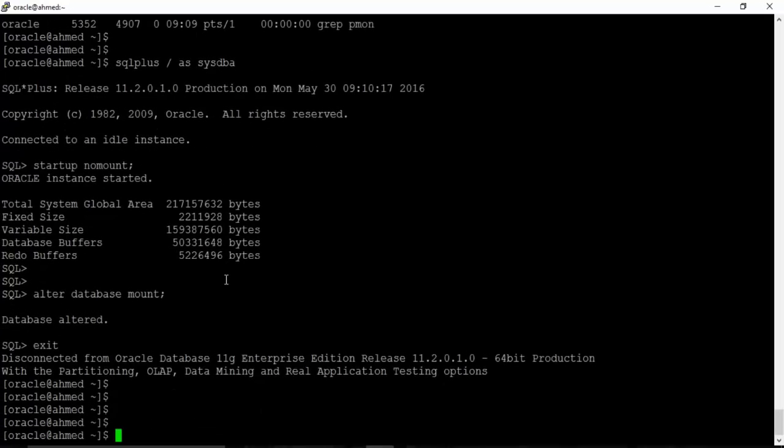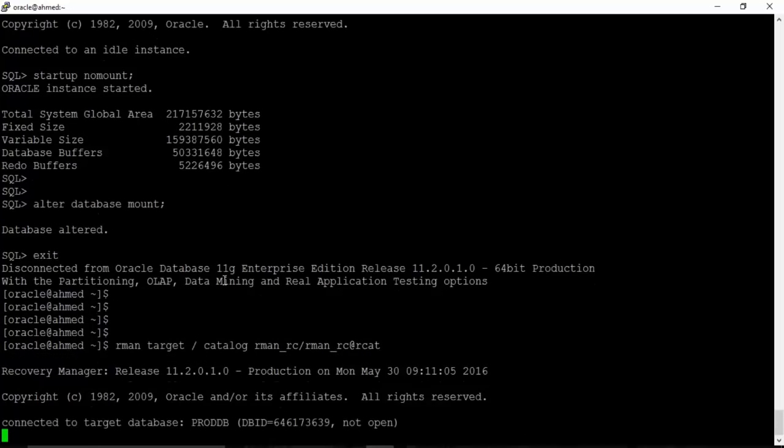So I'll exit from the SQL prompt. Now I'll use RMAN to restore my data files and then recover them. So rman target / catalog rman_rc/rman_rc@rcat. This will connect to both your target database and catalog database.